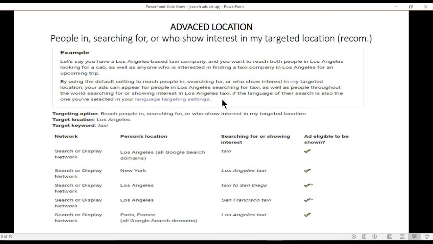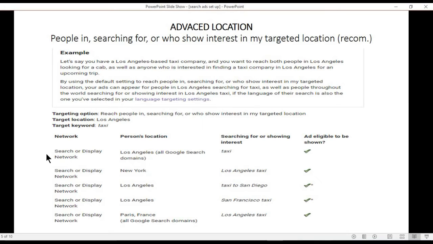They can also see your ad. So it means if you selected the first option recommended by Google, whichever is your target location, your ad will appear outside of your target location too. This is the meaning of the first option.